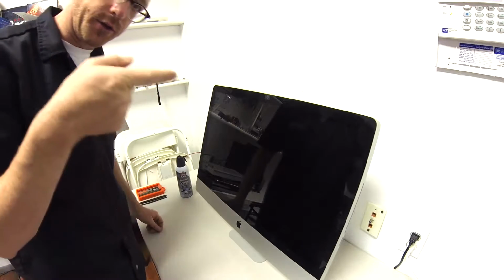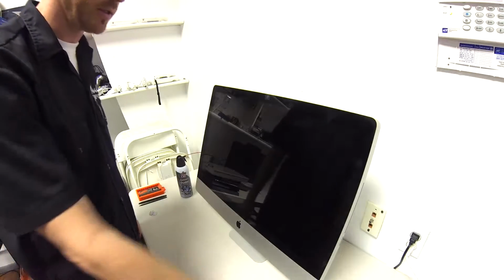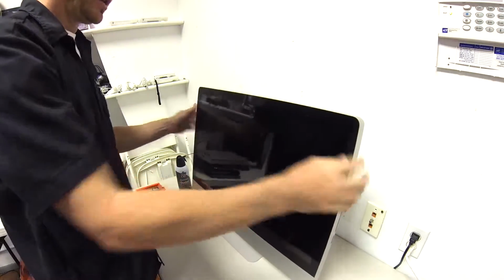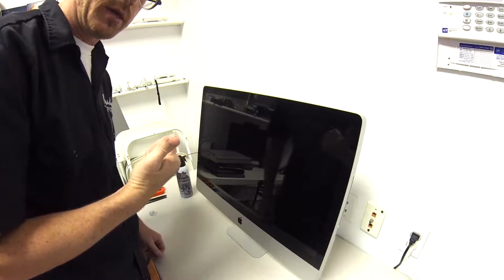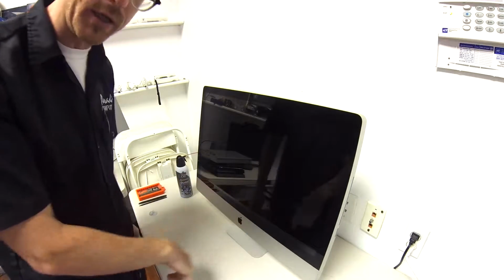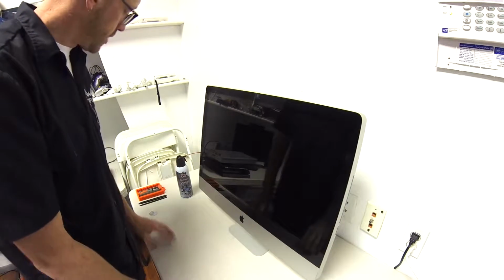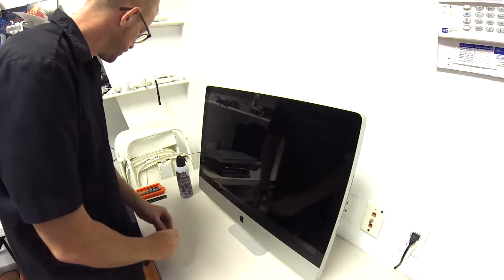We're going to go ahead and do a hard drive replacement on an iMac. This is a 2010 edition, so it's like the thicker one. Got the glass in the front, and it needs a fan cleaning, and it needs a hard drive. The reason the hard drive needs to be replaced is because the fans weren't cleaned regularly, and the thing got hot and it fried the hard drive. But the rest of the machine's okay, so we're going to go ahead and do the replacement.